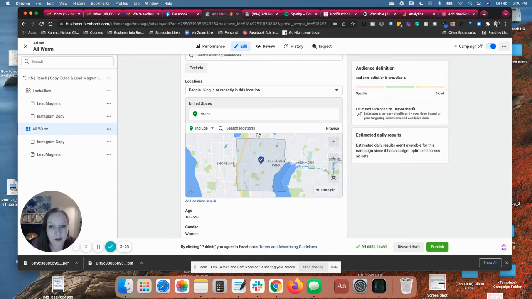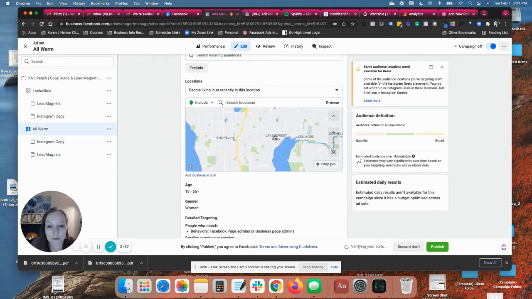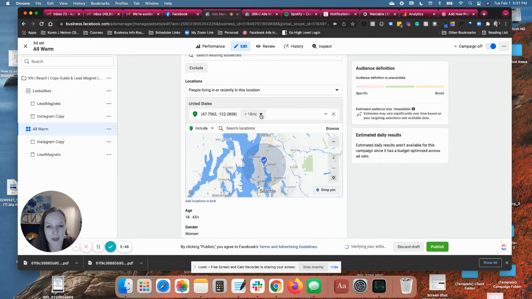Here's the caveat. You're going to want to go bigger. This is probably too small because there probably aren't enough people in this little zip code audience for Facebook to serve the ad. You really need an audience that's at least 1,000 people big, maybe bigger. So I would probably pick Lake Forest Park. I might drop a pin in Lake Forest Park if that's where my school was. And then I would say, I think people might drive from Sammamish to go to my school, and so I would maybe broaden that to 20 miles.